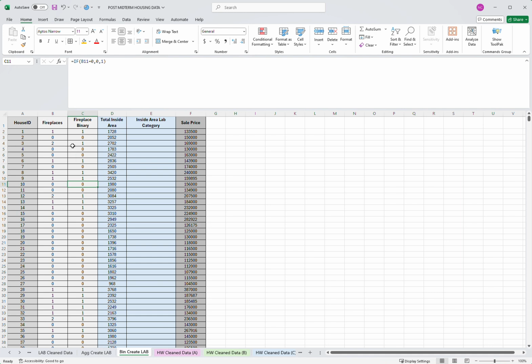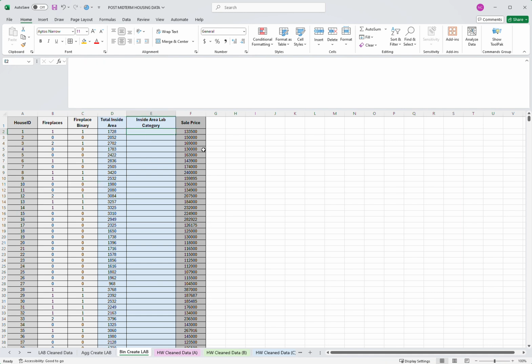We have more than just 2 outcomes. When you have more than just 2 outcomes, you have to nest these if statements inside of each other. And this is what we call an if-else statement. If it meets this criteria, give it this. Else, evaluate this criteria. If it meets that criteria, assign it this. Else, and just keep on going and going.